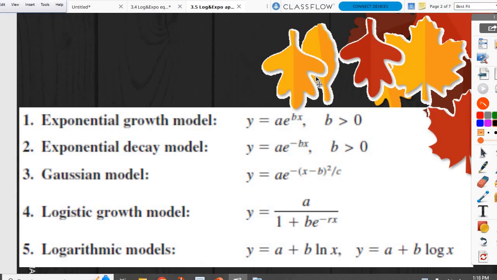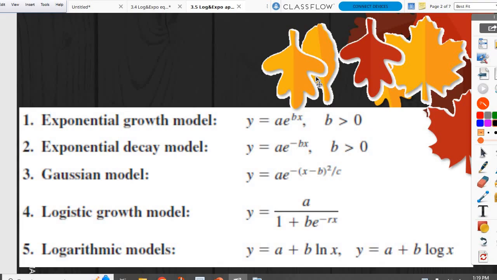Now, with our application problems, they can get a little long, so I'm probably not going to ask you a ton of these on the test. However, a fast question for me to ask would be, given this situation, which model would I use? Does that make sense? So that's why I said I would at least write down the names.